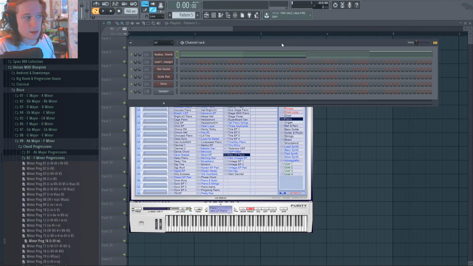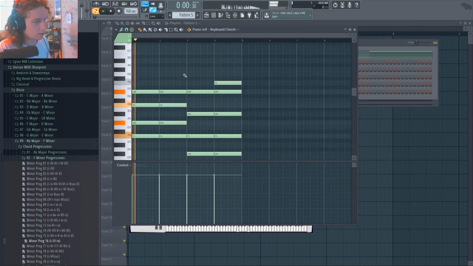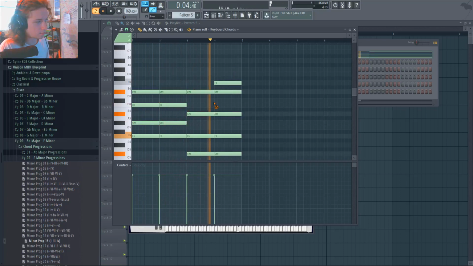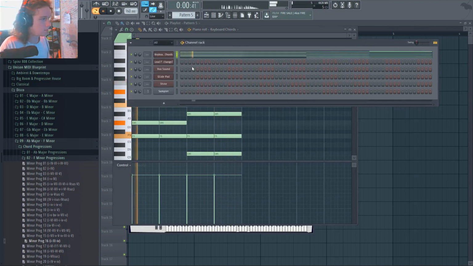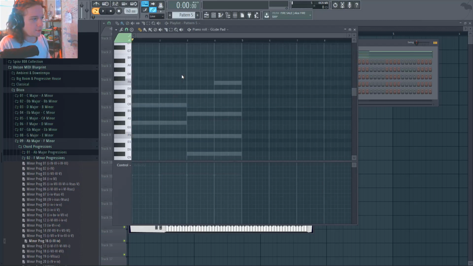So I currently got a basic little foundation of a melody. It's a very simple chord progression. I mean, not even really a progression. It's just pretty much two chords. But we're gonna keep it simple because a lot of Playboi Carti's stuff is fairly simple in melody sense. It's more around the sounds and the vibe.